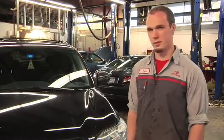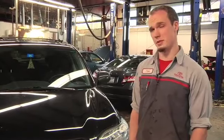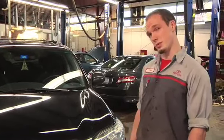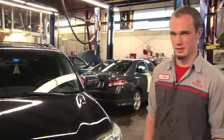And today we're going to go over how to change your wiper blades, what the difference is between winter blades and summer blades, how to adjust the tension on your wiper blade arms, and how to change a different kind of wiper blade that you might see on some of our more recent models.